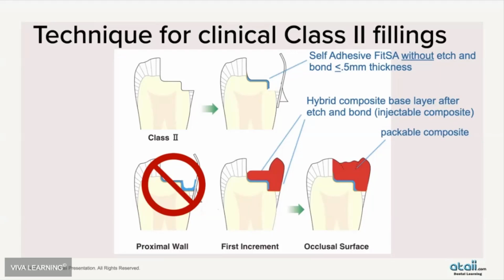It's a 0.5 millimeter thickness, light cure. And now I can add my bonding agent right over the etch and bond. And then at that point I can add my composite filling material, which could be an injectable composite or a packable composite. But in this particular case, I used the Beautifil to fill in, while the Ionomer is within both the restorative, and the Fuji Essay that I mentioned is my liner.